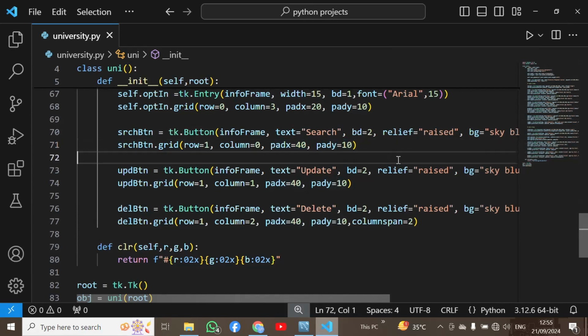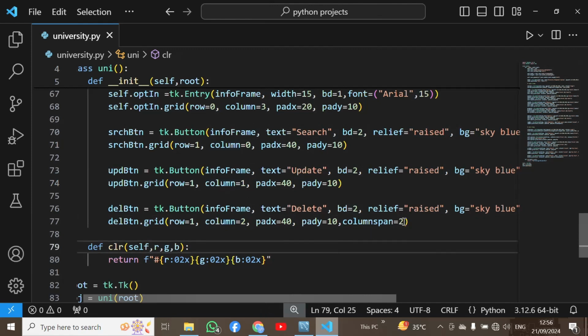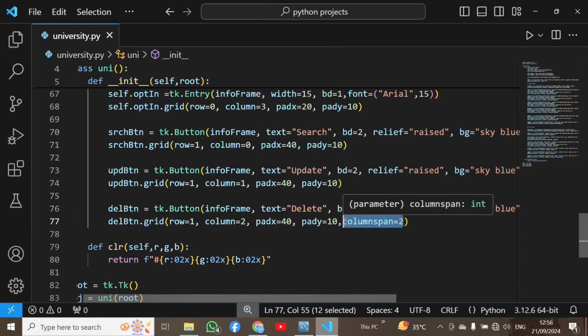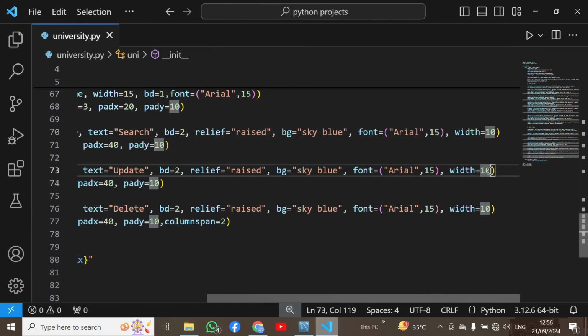And then here I am using the same process. Here this is created in the second column, this was in the first column, and this is in the third column. Only I have used the column span property for the last button, and then only I have changed their width. I have set 10 for every one of the used buttons.